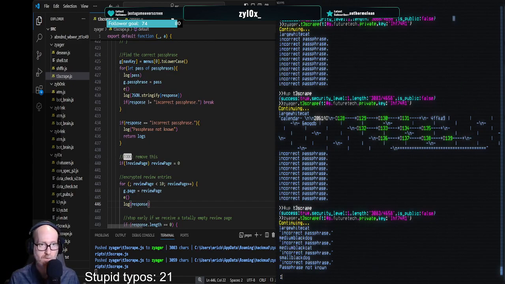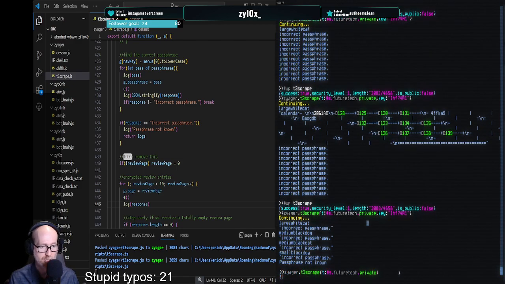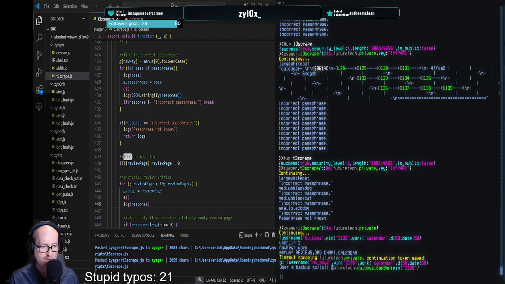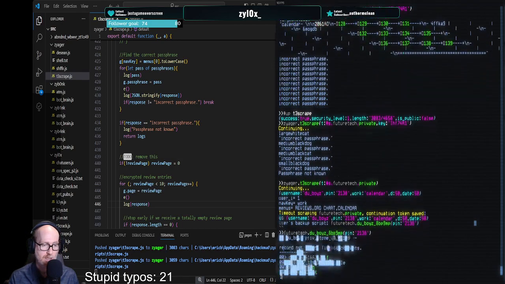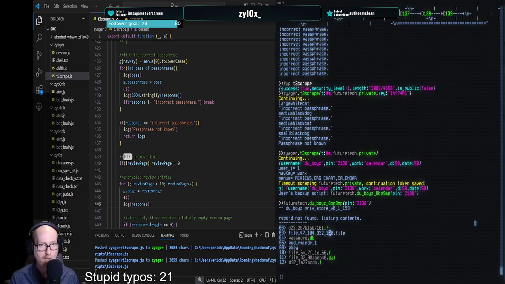Okay, so we have to go and manually find the thing. This should spit out the secret script for the user that we found. And we have to go and manually decrypt these, looking for a different passphrase that we're not aware of.